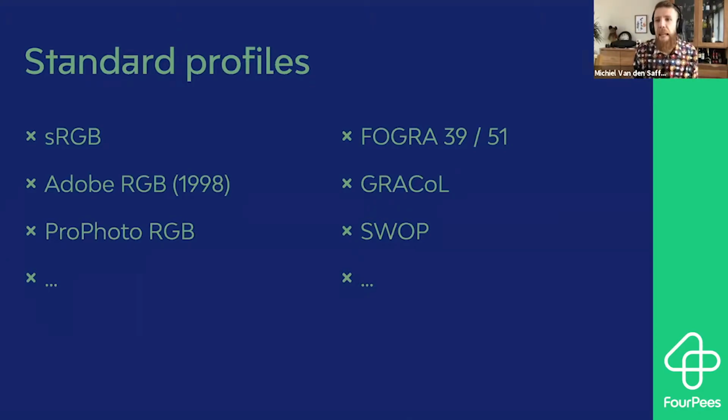Those are typically the RGB color spaces that are used by your camera. If you make pictures with a camera, the most default RGB color space would be sRGB. That is also generically the basic RGB profile used on the internet. So sRGB is likely what you're going to get when you have RGB files incoming. Adobe RGB is used often by photographers, and the same is true for ProPhoto RGB.